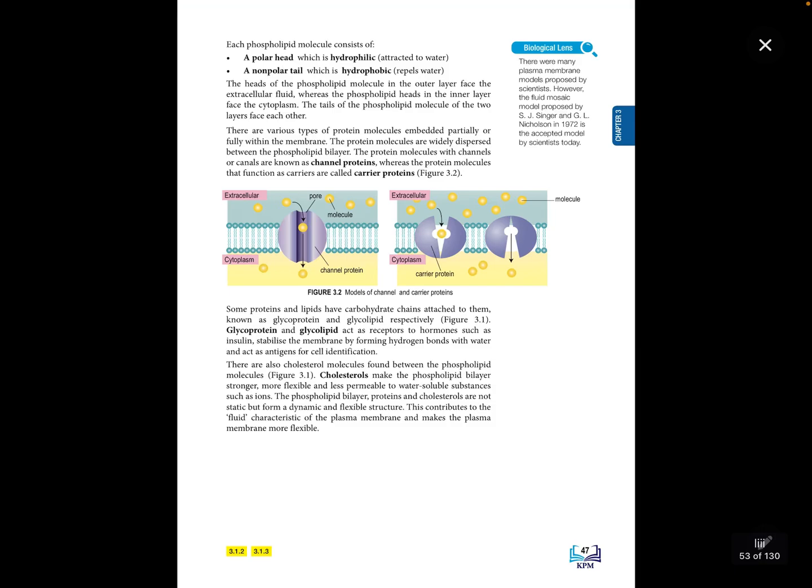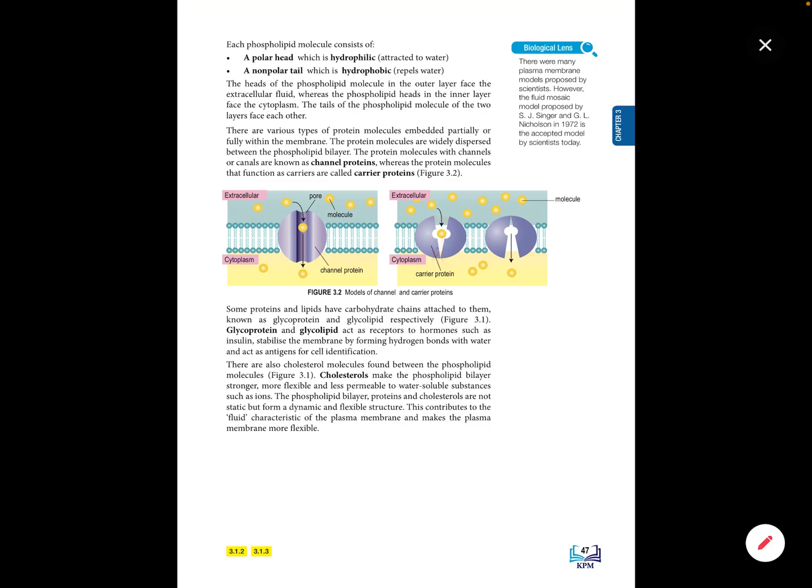So I already mentioned this earlier, and then you have to know about the proteins as well. There are two main types: channel and carrier. Channel proteins are more like a free pass in through the membrane, while the carrier protein works like this: when one opens, the other one closes, and so on and so forth. It's like when one hole opens, like here, this one closes, and then after that, this one closes and this one opens, so the substance can go in.